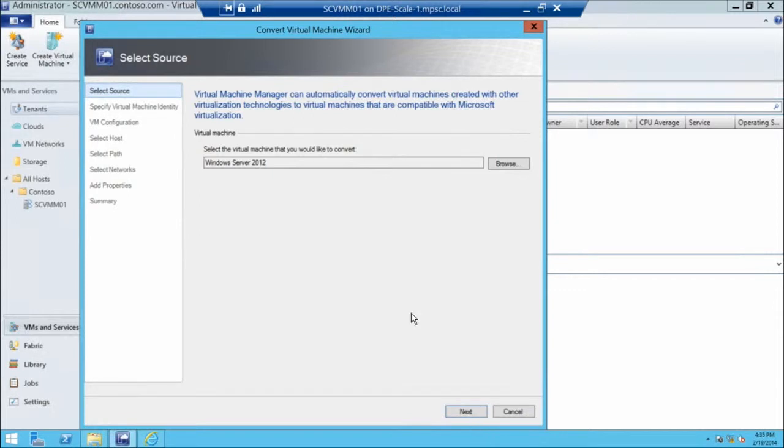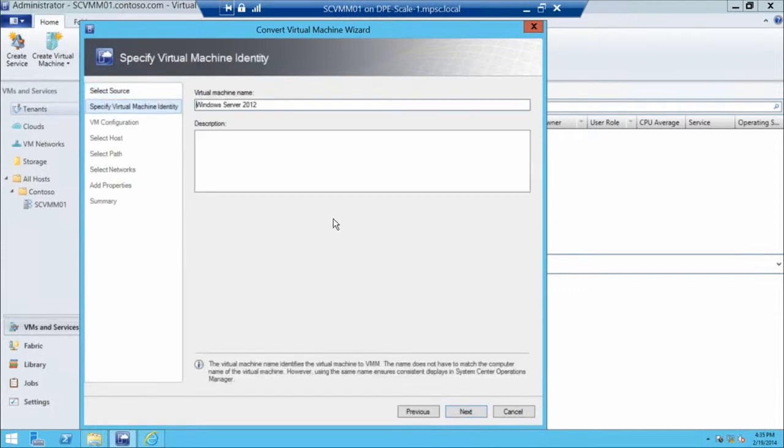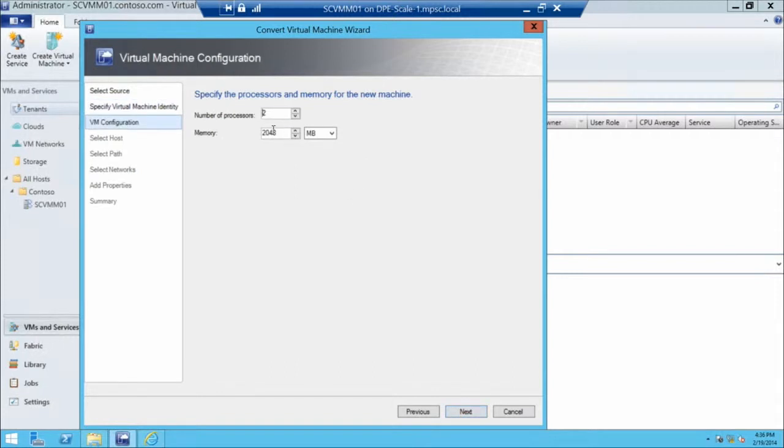And again, metadata are kind of structural definitions of how this item is built, such as what is the virtual memory, what are the different physical drives it's connected to? So we'll call this our Hyper-V virtual machine. I get to adjust the number of processors. Now, since I don't have a whole lot of free memory on my host, I'm just going to bump that down real small.